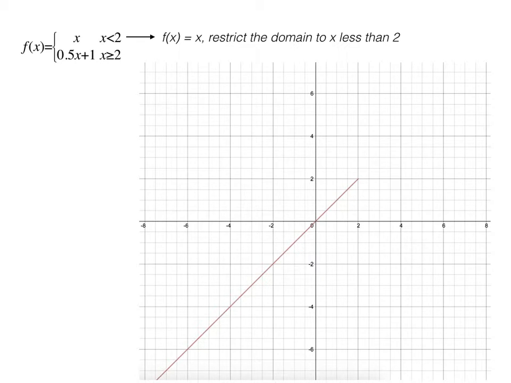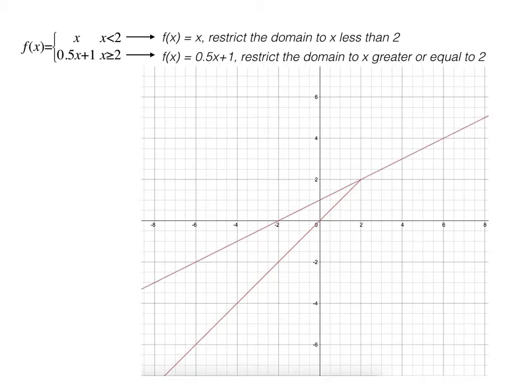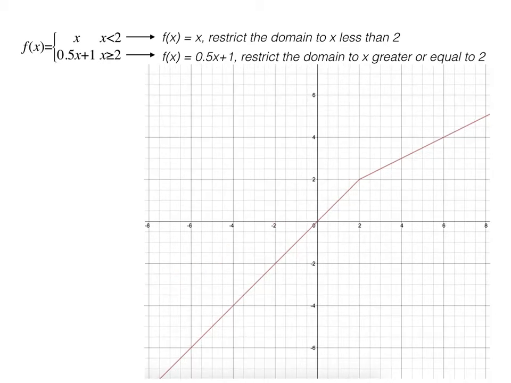And then the next part says f of x is 0.5x plus 1 when x is greater than or equal to 2. So we use that function, but restrict the domain to x greater or equal to 2. And so there's the whole thing right there, but we only want to use the part that is greater than or equal to 2. So we take out that part, and we got it. And that's what the graph looks like. And if you wanted to use a table, you could plug in numbers. Hopefully you know how to go from a table to a graph or a graph to a table, no problem.